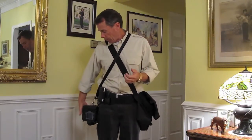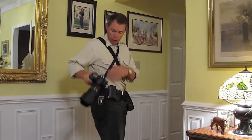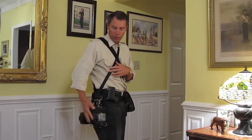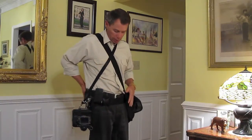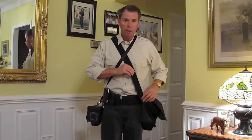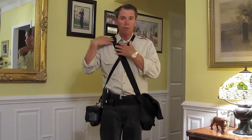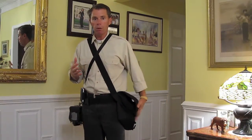This is a pretty comfortable setup. I've got what's called a spider holster here, where I'm parking this — all the way to this heavy digital SLR with the pro glass on it — all the weight is on my hips and it's kind of straight down. I'm comfortable. I can go all day long like this. There's no stress on my shoulders. This one lens in this bag offers very little stress on my shoulders.